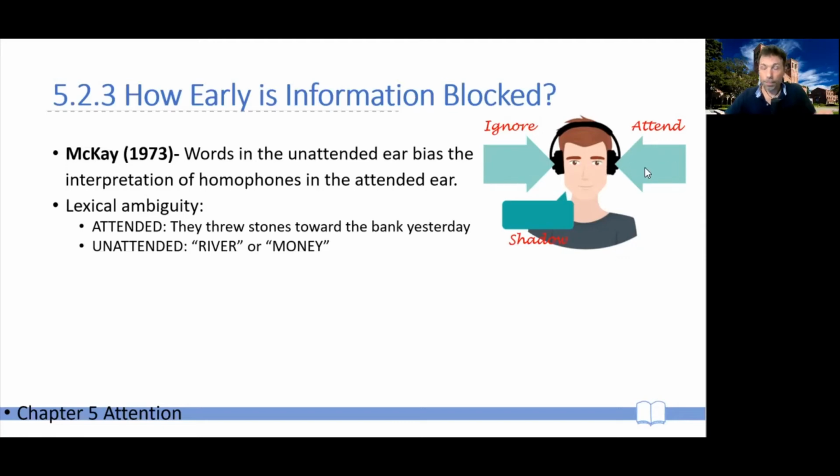Now, the twist was that in the attended channel, sometimes there would be sentences that would have homophones, meaning there'd be sentences that would have lexical ambiguities to them. One sentence, for example, was, "The boys threw rocks at the bank yesterday." And you realize that this sentence has two perfectly legitimate interpretations. One is that there were some children yesterday that went out to a nearby river and were throwing stones towards the riverbank.